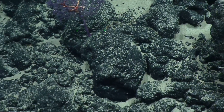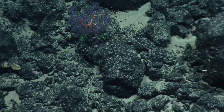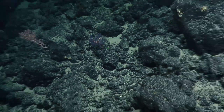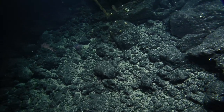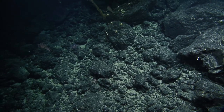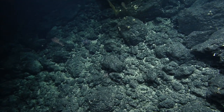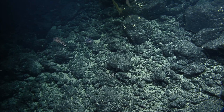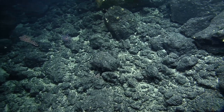Could we take a look at the cup coral? Oh, there's a cup coral, yep, on the right side. It's a little one, out of focus, but yeah. Just left of the lasers now. Oh, there's another one over here. Far on the right. If we could maybe get a quick zoom on the one on the right, just out of frame, since that's close by.